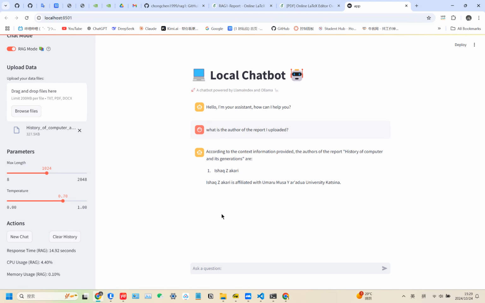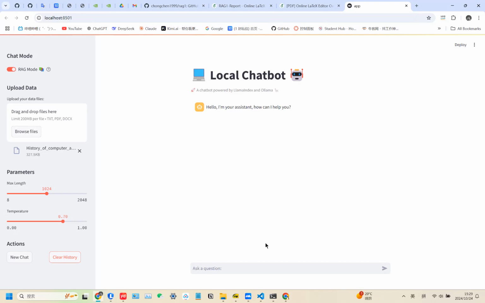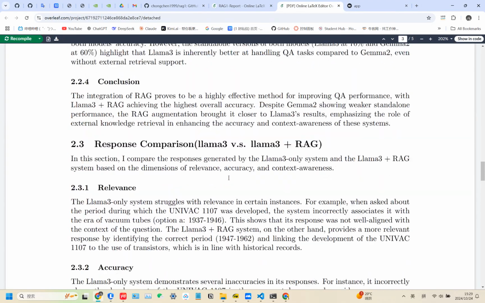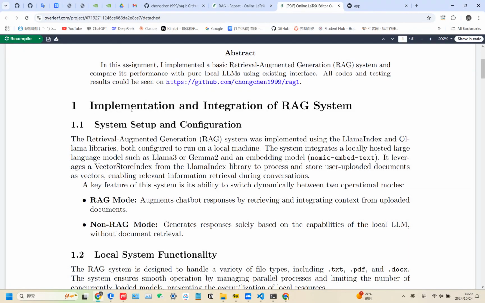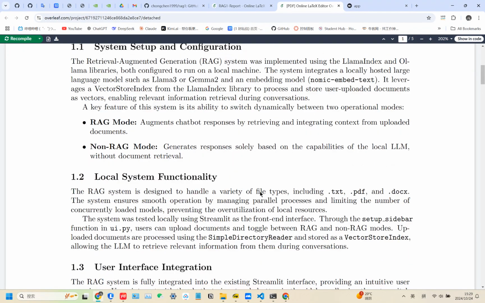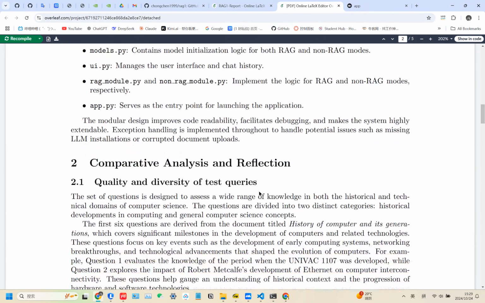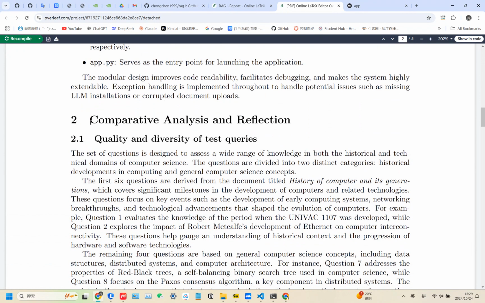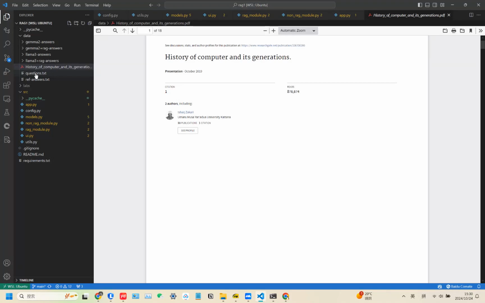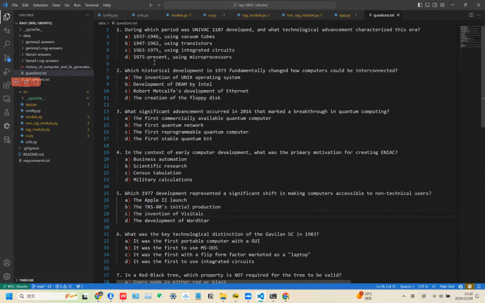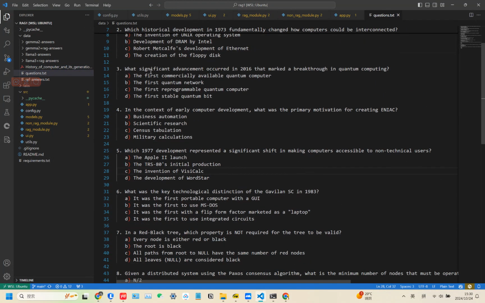Okay, so here is all about the RAG system. That's the basic implementation and integration of the RAG system. Next, I do some comparative analysis and reflection. I prepared 10 questions.